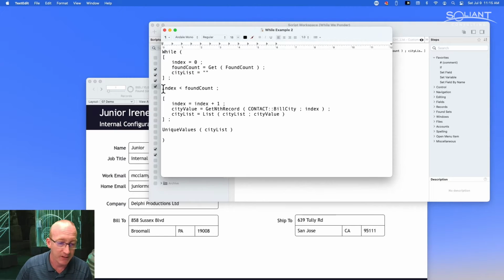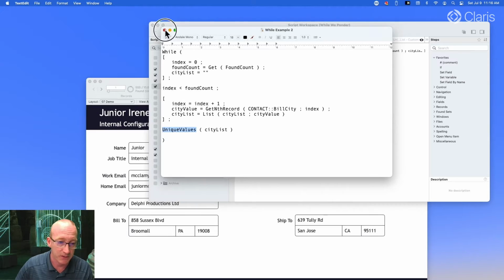Obviously our exit condition, as long as the index is less than our found count, we're going to continue looping. And then here, again, just incrementing our index, again, still using getNthRecord, spelling out what city it's going to be, and then adding it to the list, and then using our unique values here in the result to get the final result.